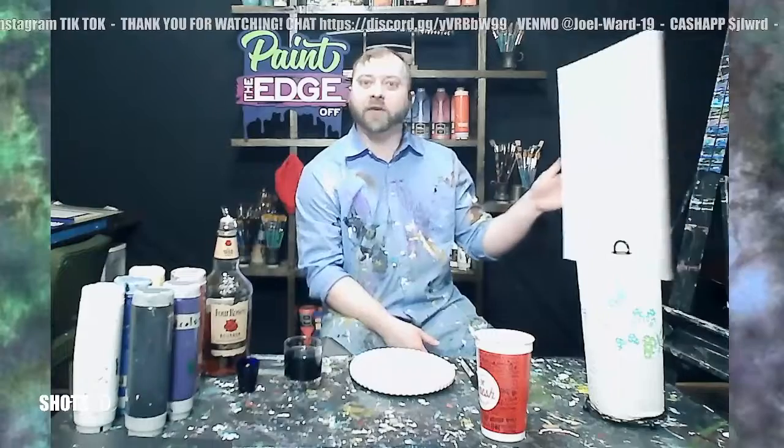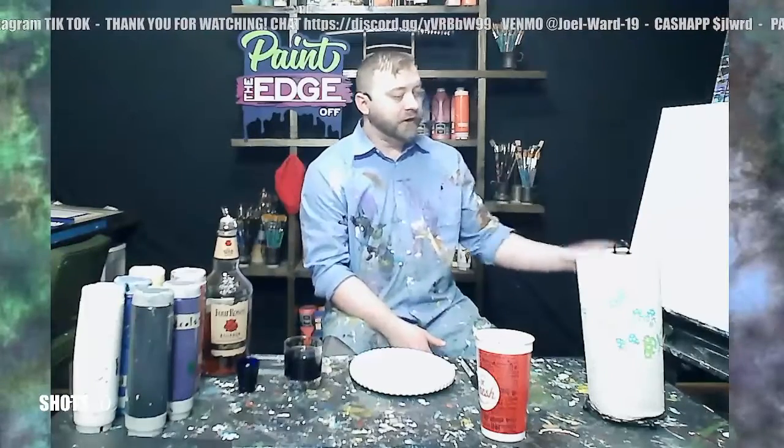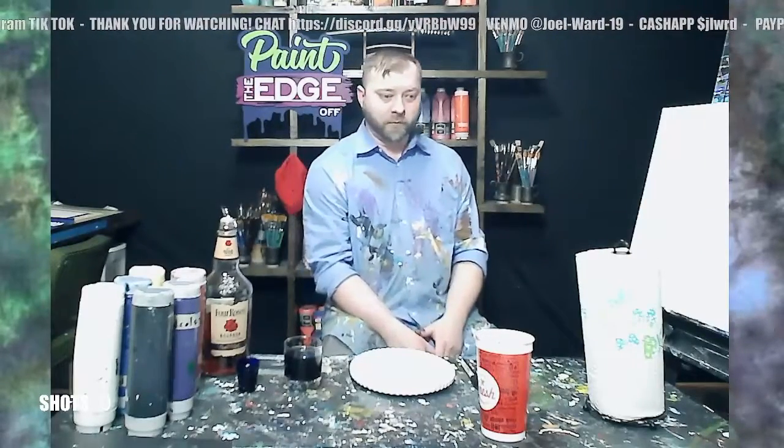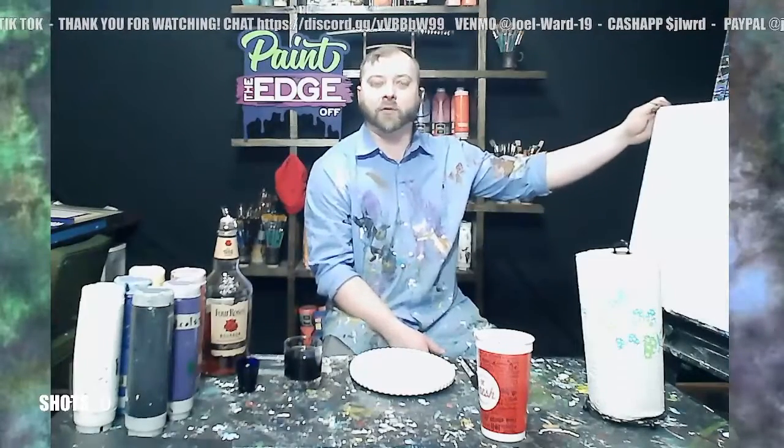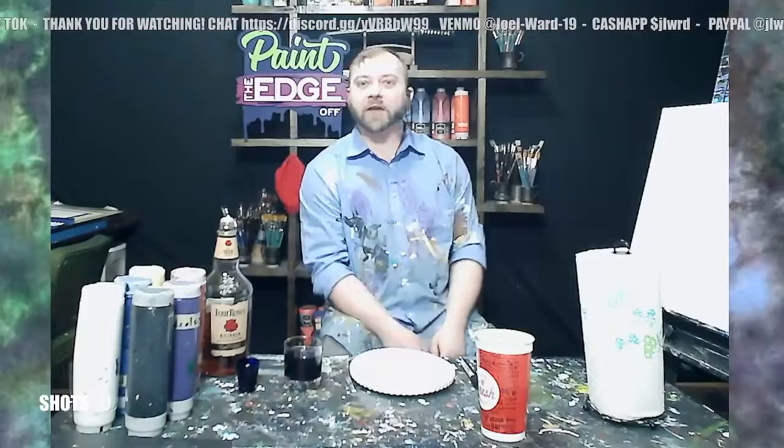Here's what you're going to need for the painting. You will need a canvas and an easel. You can paint without an easel. You can lay it down on your table if you want. And you can also use a different size than I'm using. I'm using a 16 by 20, so that's what my measurements will be for.